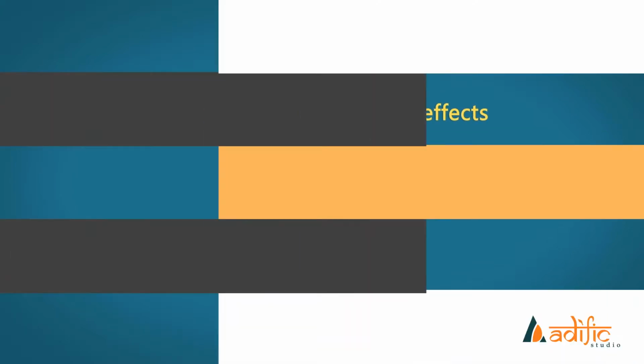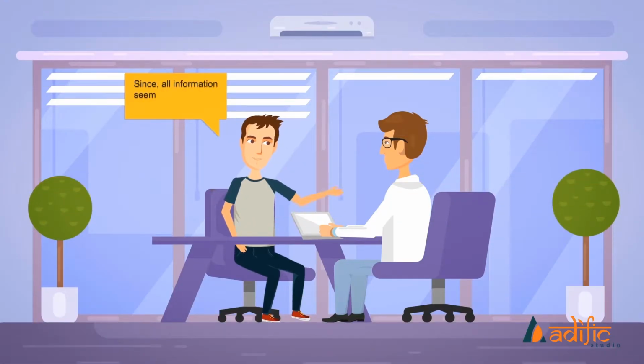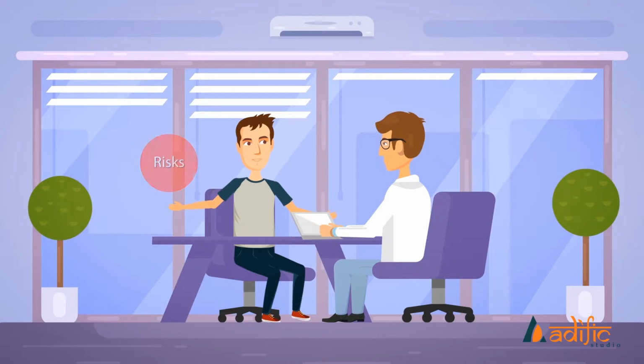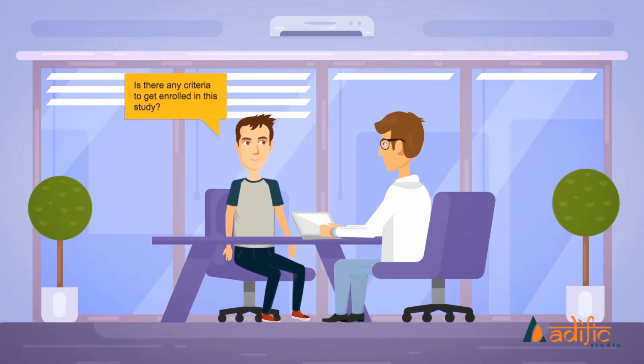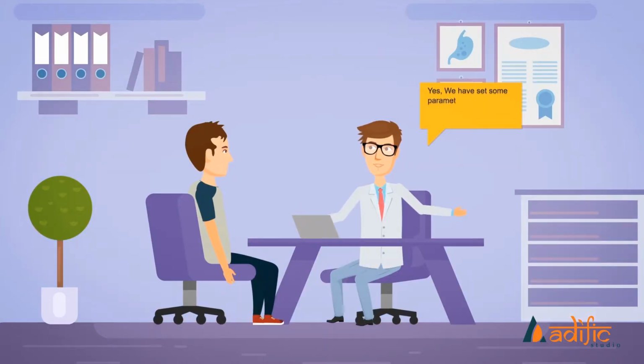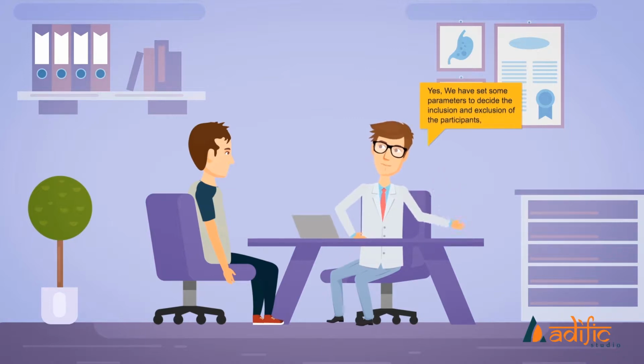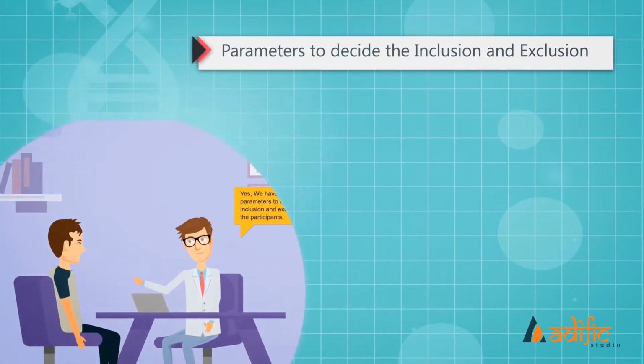Since all information seems good and transparent to me, its treatment plan and possible risks and benefits, can you also tell me, is there any criteria to get enrolled in this study? Yes, we have set some parameters to decide the inclusion and exclusion of the participants. Let me explain it to you too, and then we proceed with form filling.